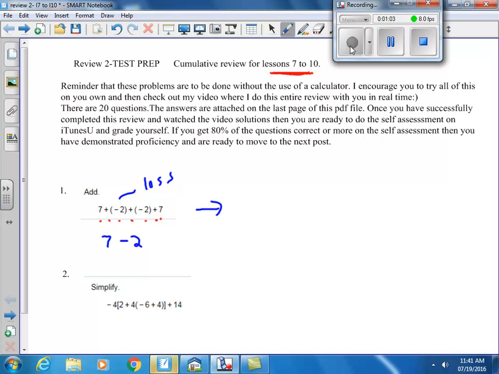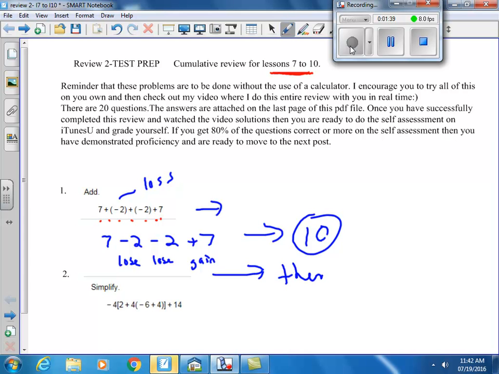and then, adding a negative, that's just like a loss. So I'm going to lose another 2, and then I'm going to gain 7. So I'm just going to write here: lose, lose, gain. Might be easier to think that way. Adding a negative, 7 plus -2, means the same thing as 7 minus 2. If I have $7 and I lose 2, I'm at 5, and I lose another 2, I'm at 3, and then I gain 7, so I'm at 10. So if it helps you, just note to self, think of money, and think about loss and gain.